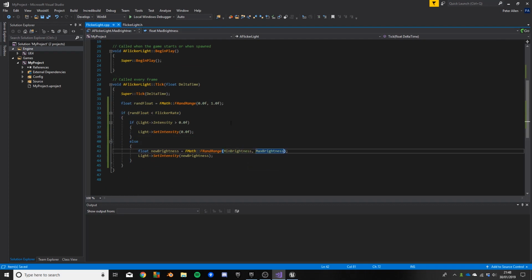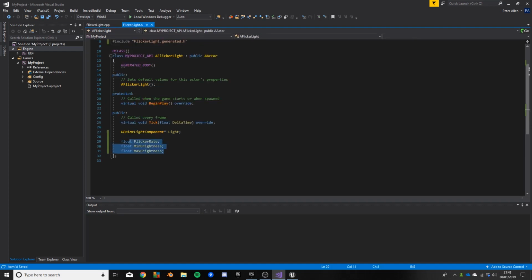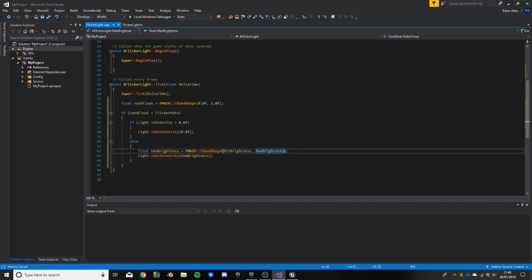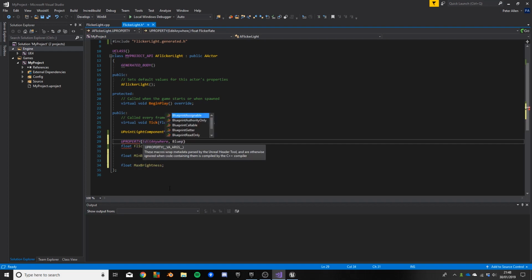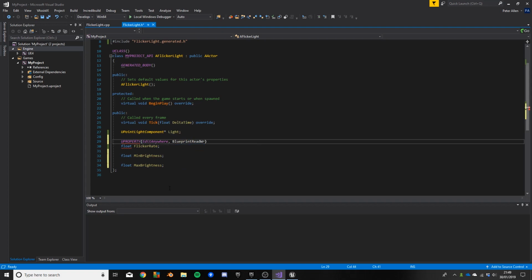Now before we go back over into Unreal, we need to do something in the header file. At the moment, these won't just show up in the Unreal editor for us to do anything with. So if we wanted to change the values, we'd still have to come in here and change these numbers. To get these to show up in the editor, we need to add something called, if I just put a bit of extra space in, a uProperty macro above each of them. What the uProperty macro does is tells the Unreal editor how to deal with this float or whatever it is. We're just going to go, for now, edit anywhere, comma, blueprint read write, comma, category equals flicker.